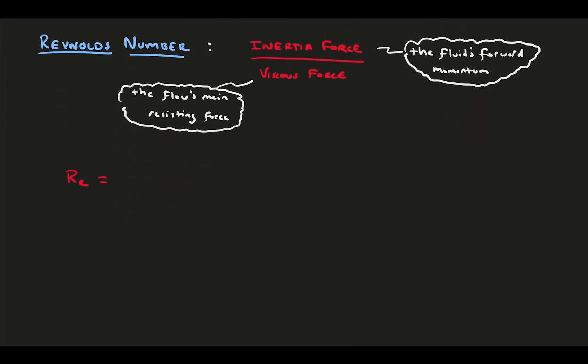We use this number to tell us how relevant viscosity is to our specific problem. Let's crudely derive the Reynolds number. It is an inertial force divided by a viscous force. We already know what our inertial force is going to be. It's been used a lot in this video. Viscous force, we know from fluid mechanics, is a shear stress acting on an area. And shear stress is the fluid viscosity multiplied by the velocity gradient in space. Let's take this velocity gradient and simply call it a velocity scale divided by a length scale. In the end, we get that the viscous force reference is the viscosity times the length times the velocity.